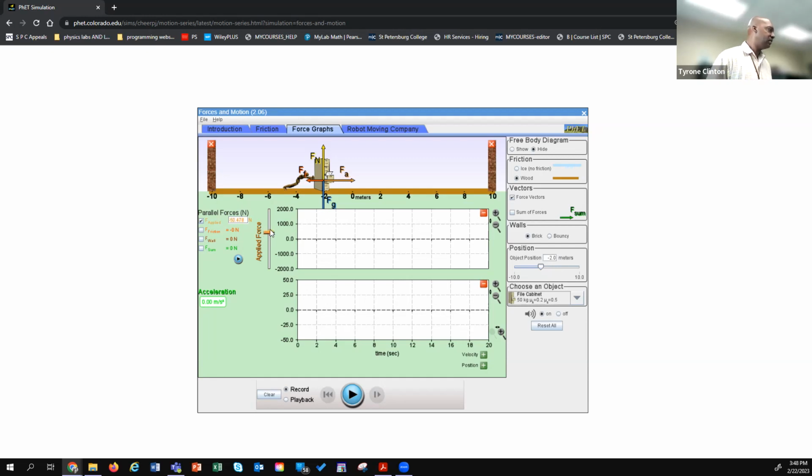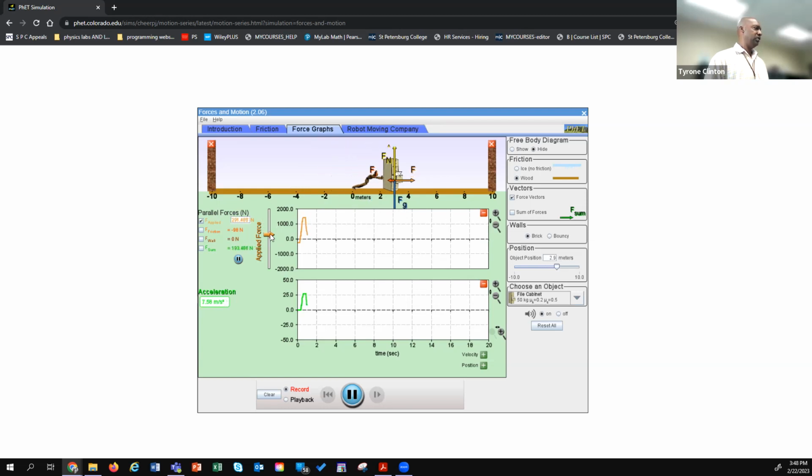It doesn't start to move until it gets to about, let's see here, like this. So I start to push, and then it starts to move at some point.